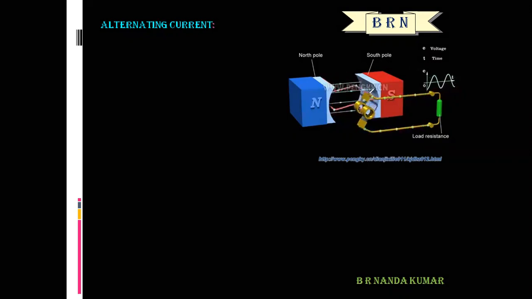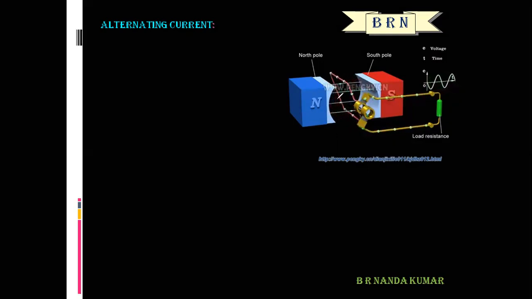It consists of a rectangular coil that is rotated in the anti-clockwise direction here. So the angle between the magnetic field vector and the area vector changes. Is it not? That means the magnetic flux linked with the coil changes. Whenever the magnetic flux linked with the coil changes, an EMF is induced in the coil, called induced EMF, and the current produced is called the induced current.